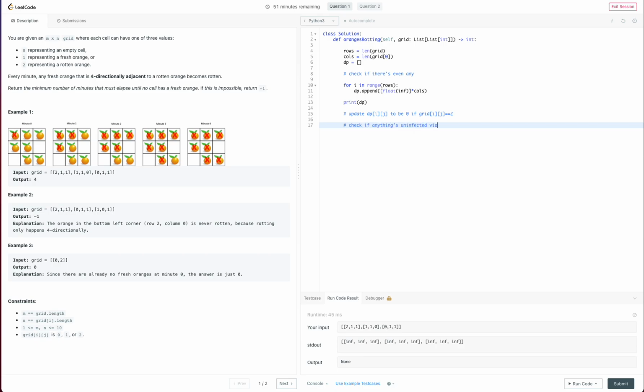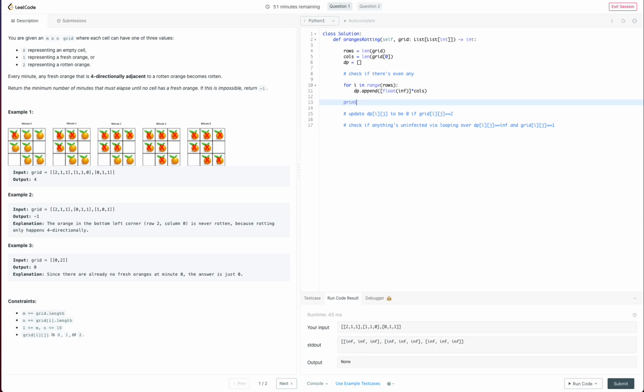Infected via looping over dp[i][j], and if not infinite, if grid[i][j] is 1, that means there exists a fresh orange, even though it's never been infected.